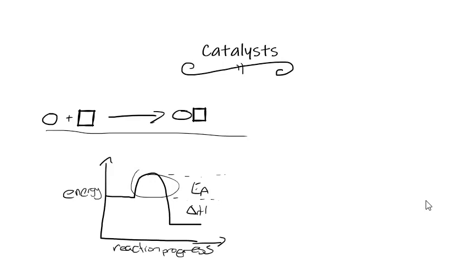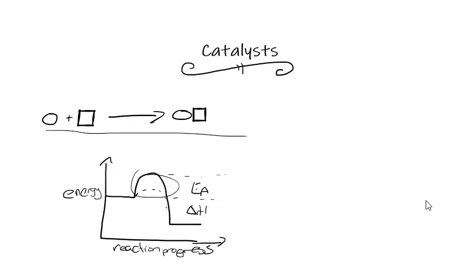If we add a catalyst in, so that could be anything. Sometimes it's as simple as zinc metal, sometimes it's more complicated than that, but you won't need to remember any examples of catalysts. It's always given to you in the question. So the catalyst would provide an alternative pathway for the reaction. So we often show this as a dotted line.